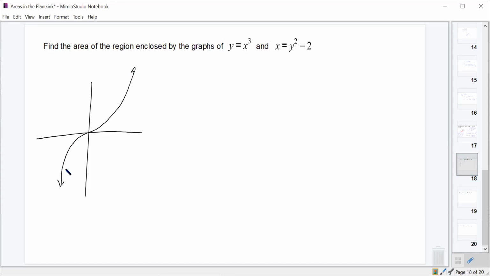Like a square root function. So if you solve for y, you get y equals the square root of x plus 2. Okay, well, technically you get plus or minus that, right? So it should look something like a parabola laying on its side. All right, so this is the square root of x plus 2. This is the negative square root of x plus 2.